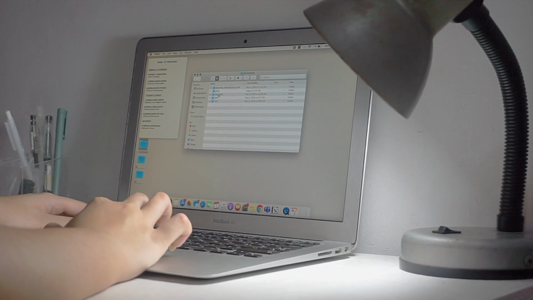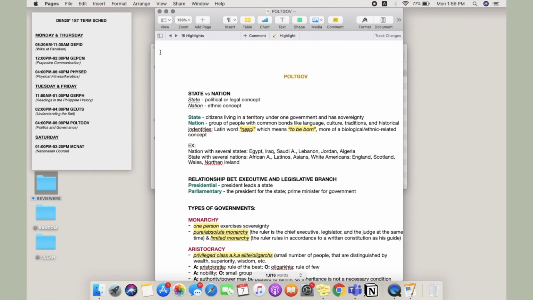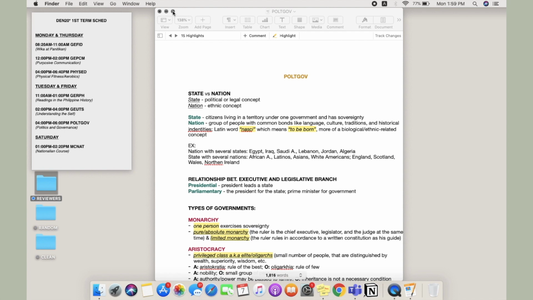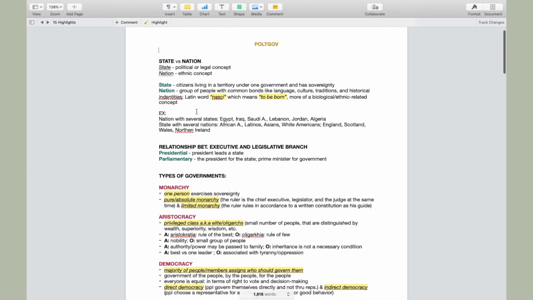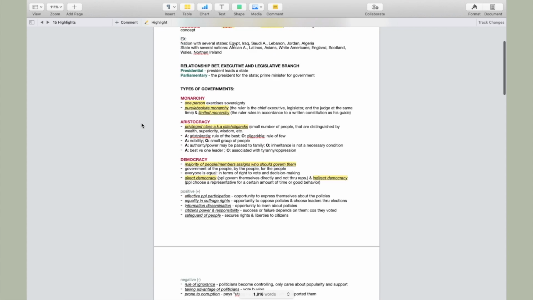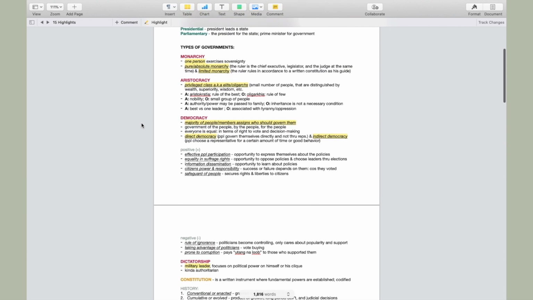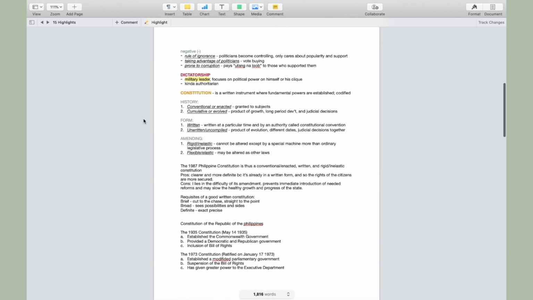So here's another example of my initial notes from my politics and governance subject. And actually guys, you can just stop and simply use Pages or your Microsoft Word to do your digital notes. But later, I will introduce to you an application or a software where you can make things more organized and more put together. And by the way, like I said earlier, here on Pages you can do more stuff. You can highlight, you can change the color of the text and stuff, so that's why I prefer this over Notes. But yeah.